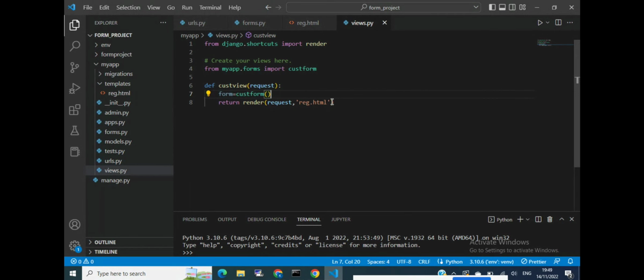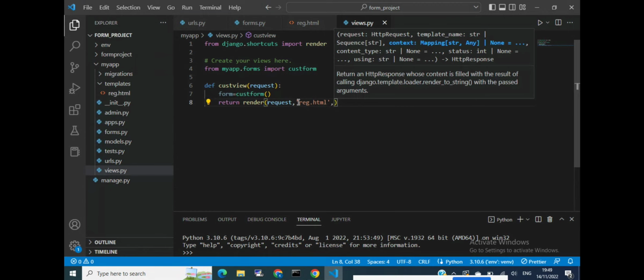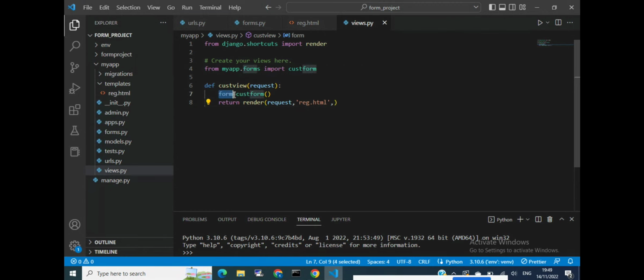Okay. Now after that, I will send this form, whatever object it has created, to my HTML file by using context, the third argument inside the render function. I'll take form here as a key, then pass the form as a variable, as an object.